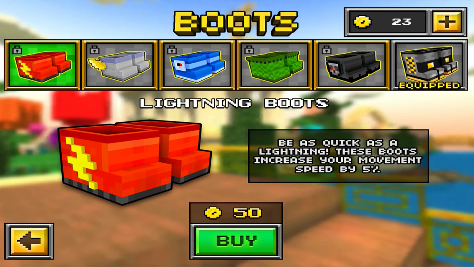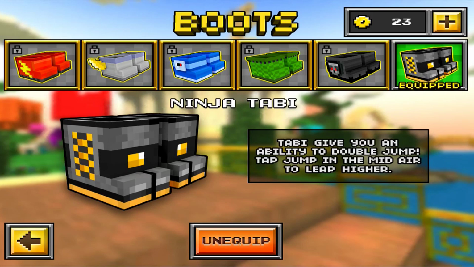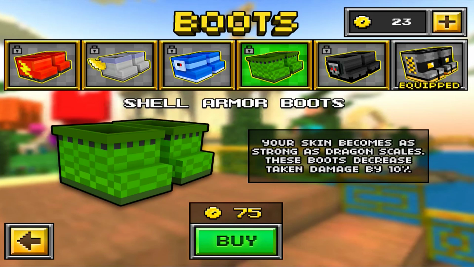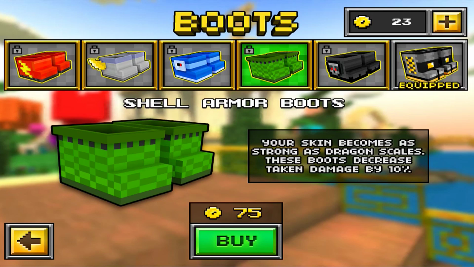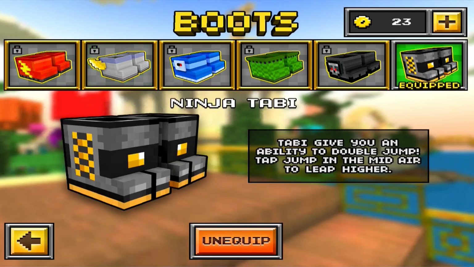And for the boots, this is all your personal opinion, what you want. You can either go with your movement speed again. You can go with your jump, jump 20% higher. You can move on over to the ninja with the double jump. The scientific boots I wouldn't ever buy for 50 coins because they're really not used for anything. And the shell boots, you can use these. I wouldn't recommend it. So if you're gonna go with melee, I would go with these three right here. Your movement and your jump is what you need for melee.